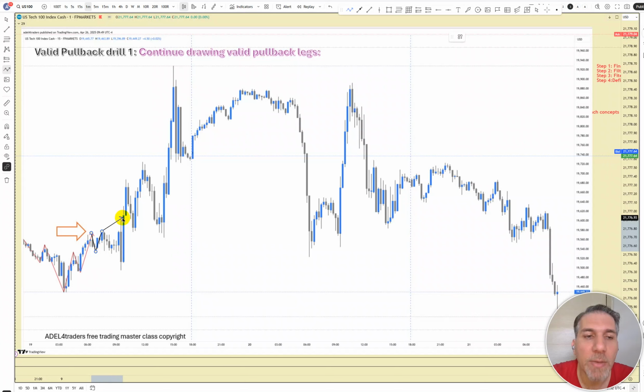The high of this down closing candle is taken by a bullish candle. So this is our up closing candle. The low of this candle is taken by this candle, and not only that, this becomes our down closing bearish candle. So now we are looking for the high of this down closing candle to be taken by a bullish candle, which is taken here. And now this one is our up closing candle.